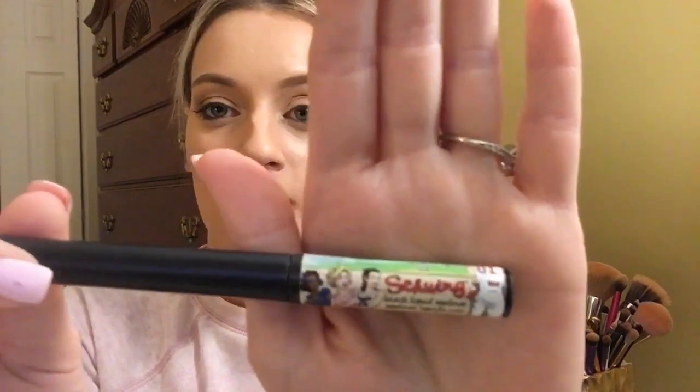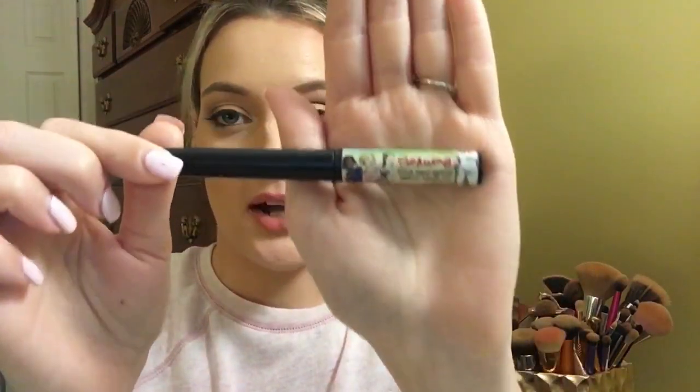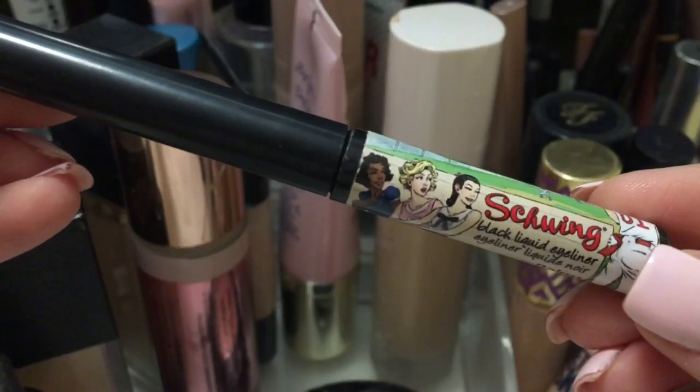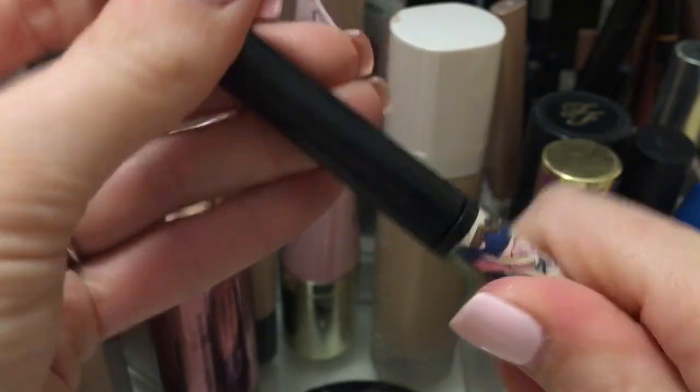The next product that I have is a liquid eyeliner. This is the Schwing Black Liquid Eyeliner from theBalm. I've had this one for a while as well, which is a reason I want to use it up. Unfortunately, again, this is one I can't really show progress on, but I know it's getting to its last leg, which is why I want to just finish it up and get it out of here. Even if there's still some product in it by the end of the challenge, I think I'm just going to toss it because this is a felt tip, and I personally just prefer brush tip liners. So it's not super sharp anymore.